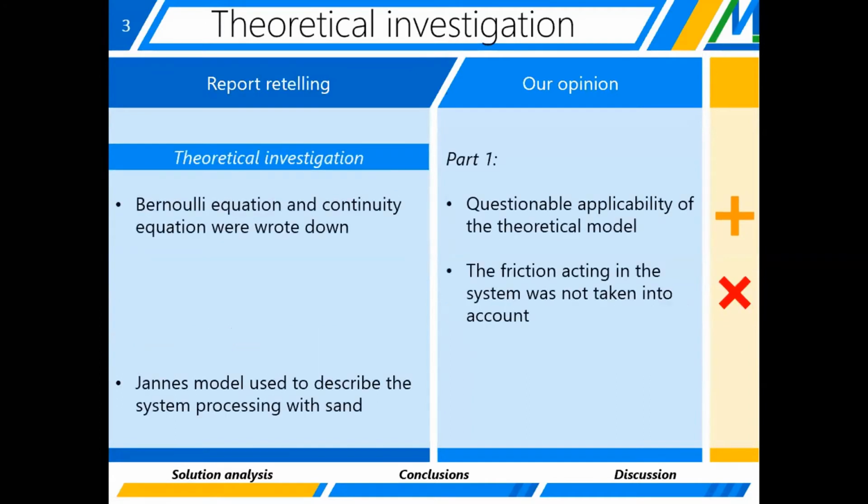Then in the theoretical investigations, the reporter wrote down the Bernoulli equation and the continuity equation, and our team thinks that there's some kind of problem here because these equations may be applicable only for the non-viscous case, but for the formation of the vortex and its stability, the friction is very relevant, and thus the reporter needed to take the friction into account, but in the report there were no friction terms placed inside the theoretical model which the reporter took into account.